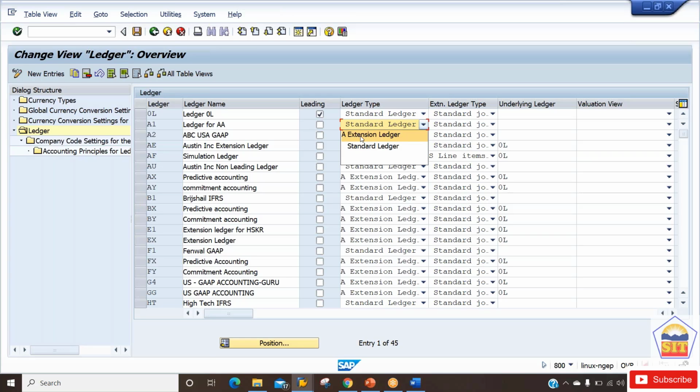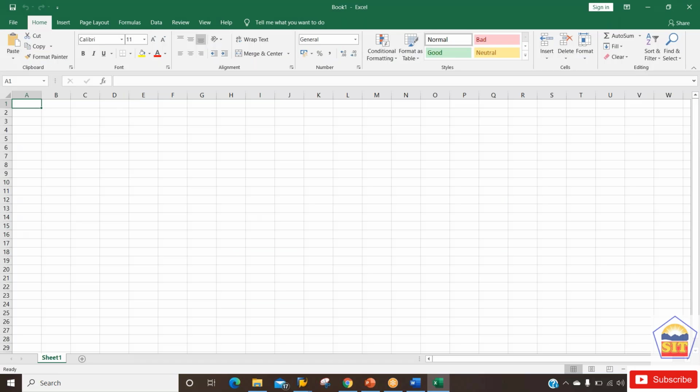Actually, the use of this ledger is, for example, I'm maintaining my data as per the US GAAP, but for my internal reporting, for my group reporting, or for my localization, or let's say for my auditor, or for the senior management, I need to maintain a ledger which will have some extra entries.